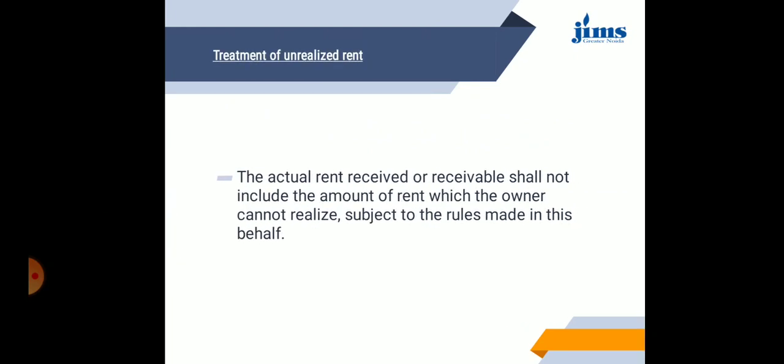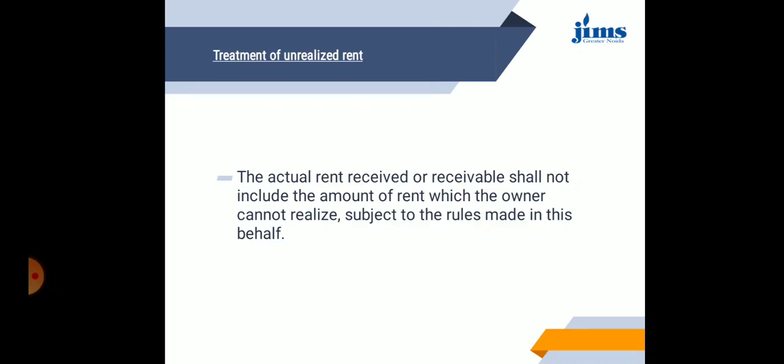Now, let us see how the annual value is determined in case of self-occupied property. In case of a self-occupied house property which has not actually been let out at any time, the annual value is taken as nil. If one has more than one house property, all of them used for self-occupation, he is entitled to exercise an option in terms of which the value of one house property, as specified by him, will be taken as nil, and the annual value of the other self-occupied properties will be determined on a notional basis as if they had been let out.